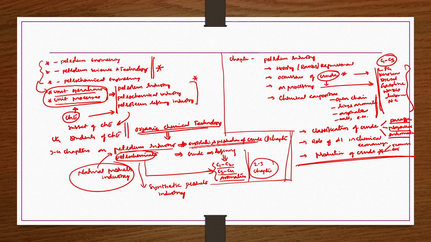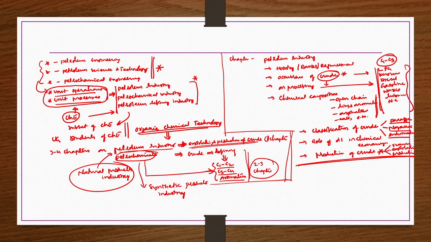Then you have to find out the exploration methods. When you explore, you will realize whether it is explorable or producible or not. Otherwise you may be investing a lot of money compared to the profit you may be getting. So exploration methods are important. Then production methods like drilling, etc., those things we are going to see. But we are going to see only a few basics, right? Not all the aspects, but only a few basics, okay?